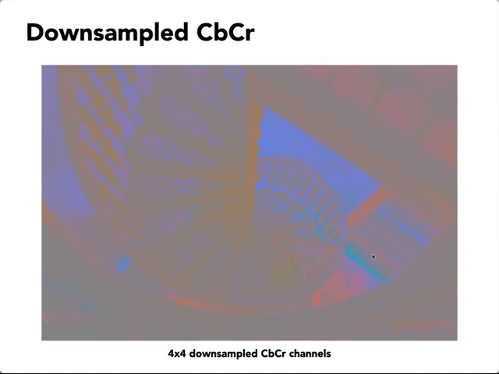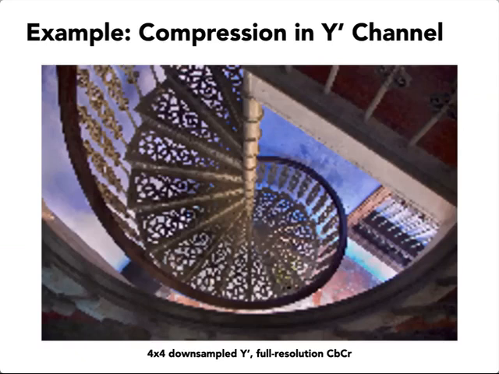But now let's try to put them together a little bit, okay? Let's take an example where we take the original image and we compress in the Y prime channel, the luma channel. What do I mean by this? I mean compression in this very crude sense of taking the original image and just downsampling, so just decreasing the resolution. So we're storing fewer pixels, right? We're storing 16 times fewer pixels here. Let's do the compression in Y prime, but keep the chroma full resolution, okay? You can tell that this picture is terrible, okay? You can totally tell that there's huge jaggies here and loss of detail everywhere, okay?